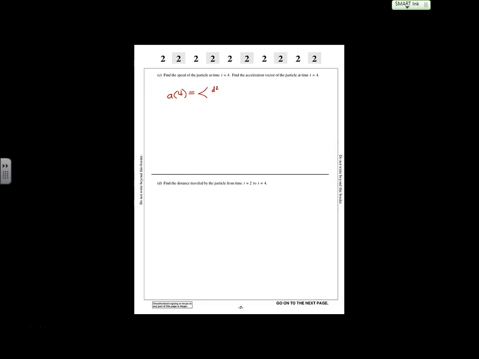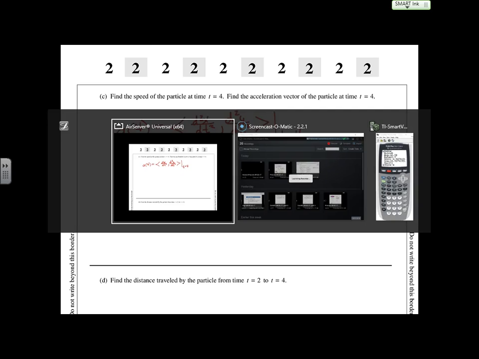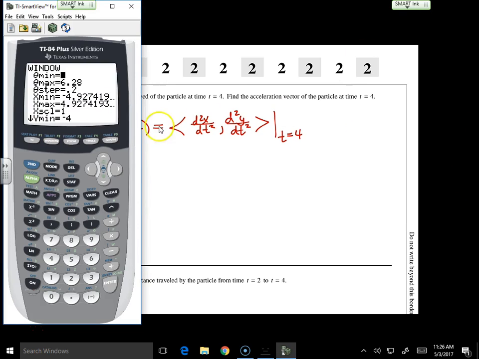This is a calculator problem though, right? So if it's a calculator problem, you don't actually need to derive anything by hand. That's what I was thinking. Do I need to just plug in? If it was a second derivative, if they gave us only the original function, we'd be in trouble, right? But since it's just one derivative beyond, couldn't we just go ahead and use our derived function in our calculator? Yeah, that's the thing that's bothering me. Where do I plug in t?